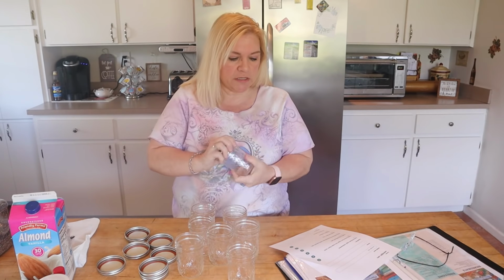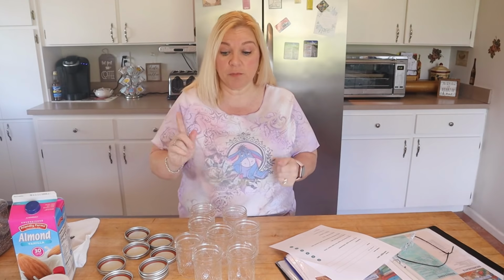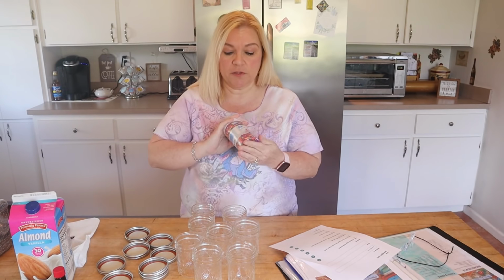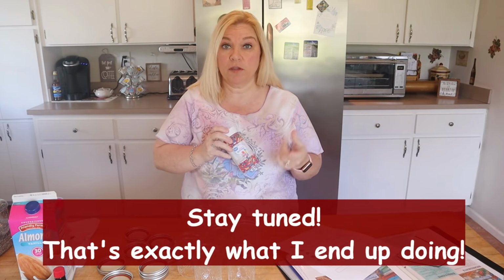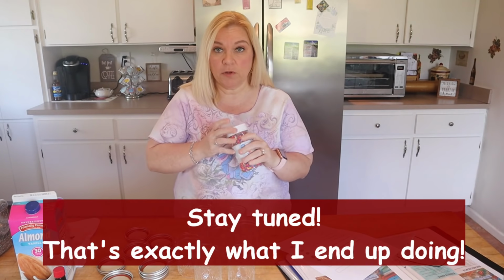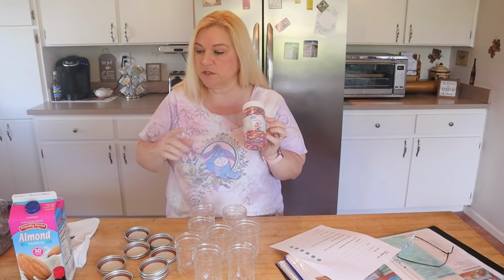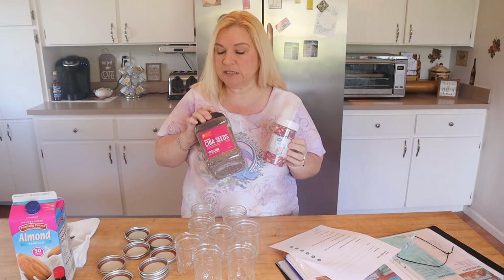So for these ones, the points came out to be 6 points for green and blue and 2 points for purple. I am actually using a tablespoon of the rainbow sprinkles. So if you cut it down to 1/2 tablespoon, you could take off 1 point for it. So for purple, you're getting your points from 1 point for the tablespoon of the sprinkles and 1 point for the 1/2 tablespoon of chia seeds.